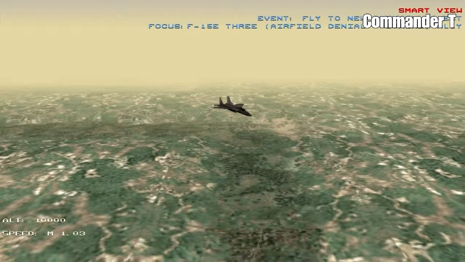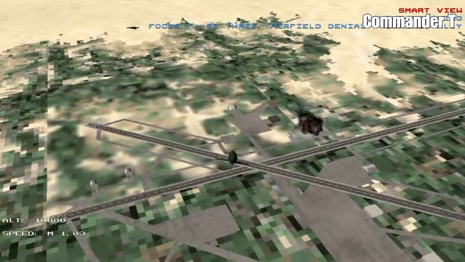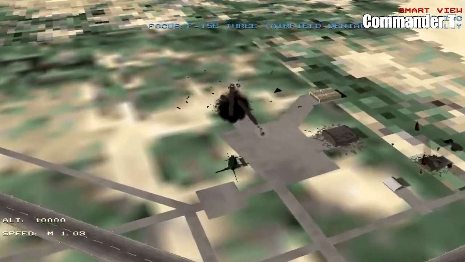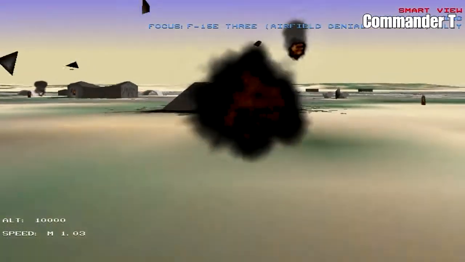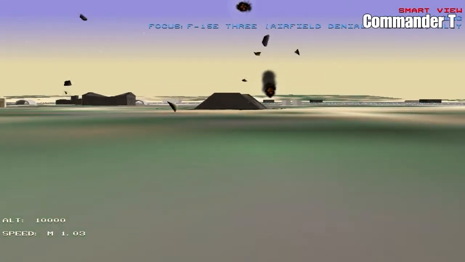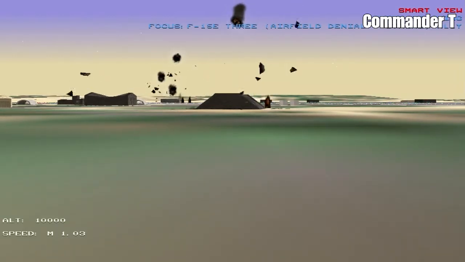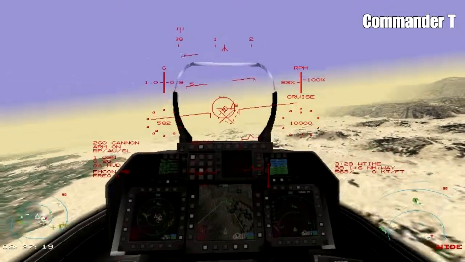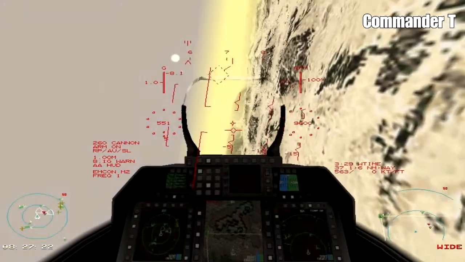Right, we're looking at another F-15, and it looks like it's just dropped a bomb on this large enemy airfield. And these hangars are taking a hammering. Wow. Right, we're back in our plane now, and we need to think about landing, as we've done everything we needed to do.